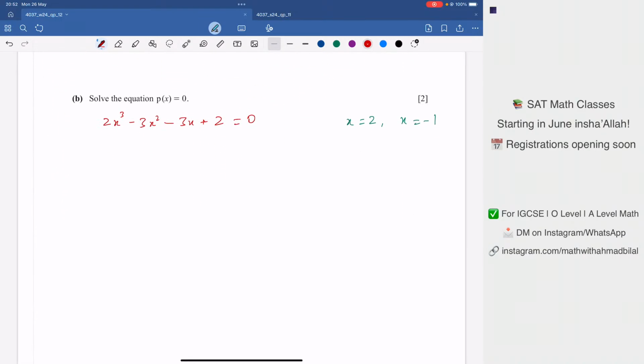Now we've got something that we call sum of roots. That means whatever the three solutions of this equation are, we can find the sum of those roots using this formula. For any polynomial, we've got the same formula. It's minus b over a. A is the coefficient of the highest power term, b is the coefficient of the second highest power term. Now, what do we get from this? Minus b. A is 2, b is minus 3, right? So it becomes minus into minus 3 divided by 2. The sum of roots of this equation is 3 over 2.